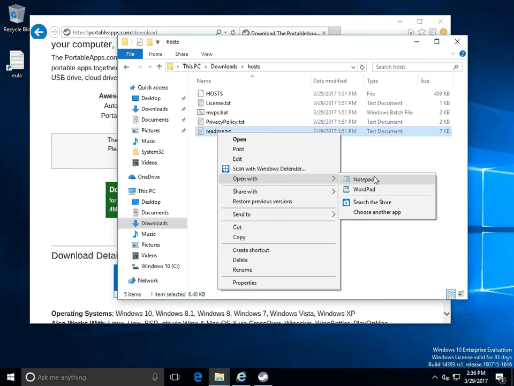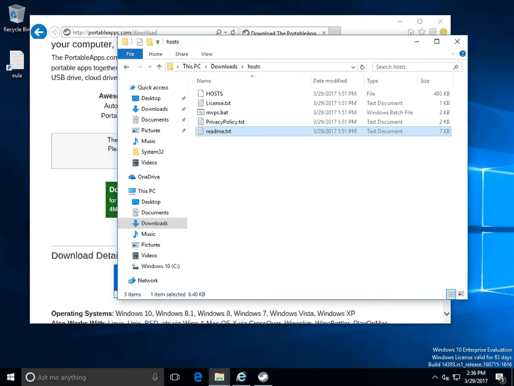You'll see that it only says WordPad and regular Notepad. So in order to launch it with Notepad++, since it doesn't show the option here, since it's not actually installed on the actual PC, you just choose another app.